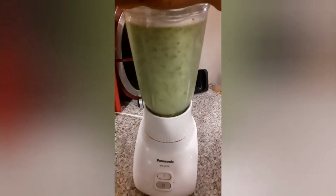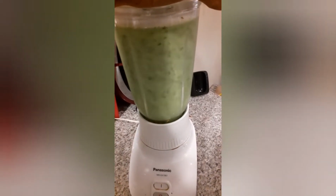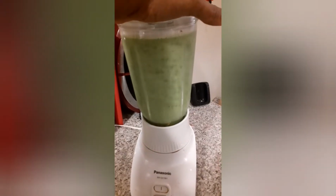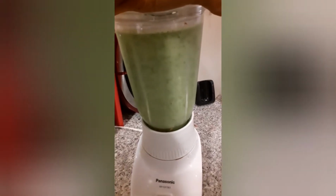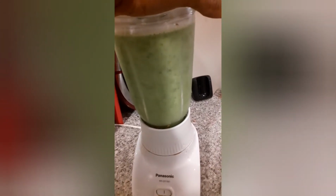So I would say keep blending it until you don't hear any crunching anymore, until you get it about as fine as you want. And let's see how it tastes. Yeah. Okay, KK. Garnish it with a little apple there, you know what I mean?